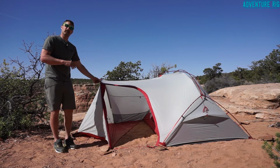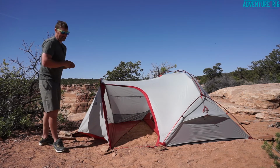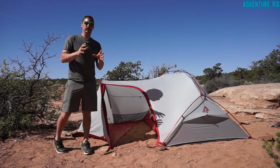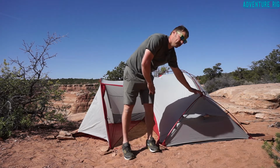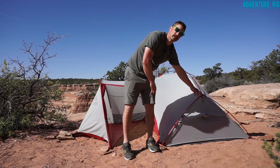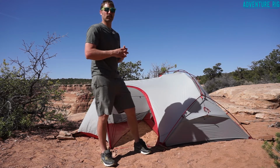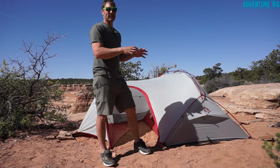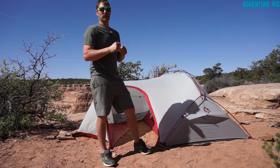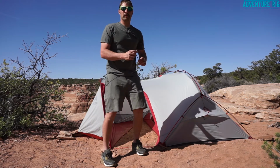They have not provided the cord for that, but if you wanted to add cord, you could really get this guy staked down and it's not gonna move in the gnarliest of conditions. Now also, on this side, they have provided cord, however, there's no stake for this one. And on the other side, it's a mirror image with another piece of cord. So if you find yourself in those really stormy conditions, you can stake the crap out of this thing so that it's not moving.